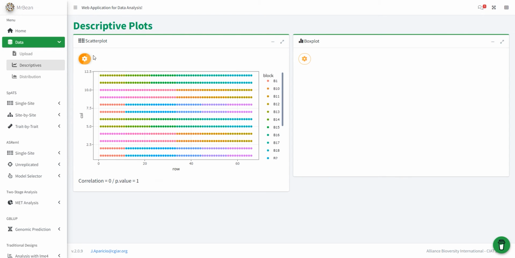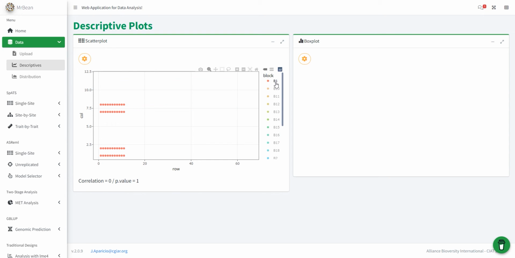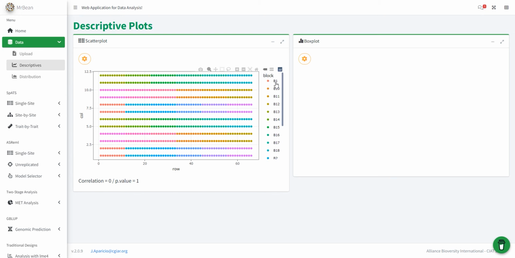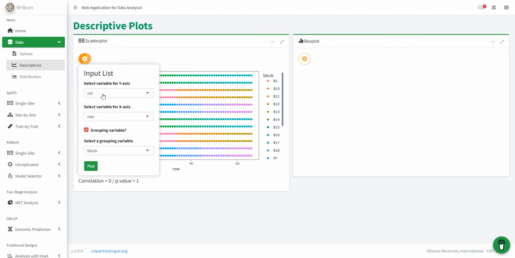Then, we can filter the plot by our grouping variable by double-clicking on one of the blocks in the legend on the left. You can undo this by double-clicking on the same block again. Single-clicking on one of the blocks hides it, and clicking again reveals it. We'll make one more scatterplot to see some correlation between data. Set the variable for the y-axis to ydha_clean, and the variable for the x-axis to ydhpl. We'll use a grouping variable of reps.